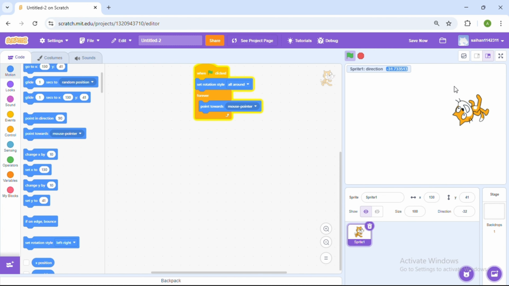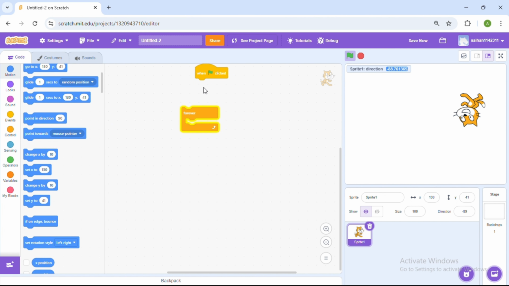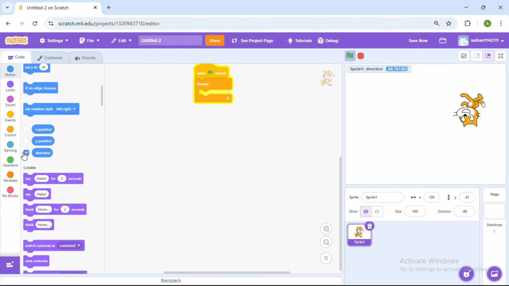There, now it's reset. So look, it's pointing at my mouse pointer. That was kind of interesting. When it was disabled, it was still changing the angle, but it wasn't doing that movement. So I guess that finishes direction.